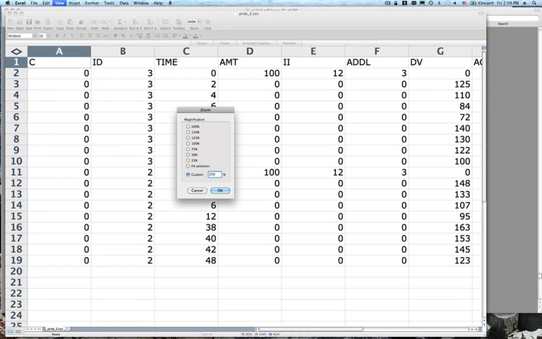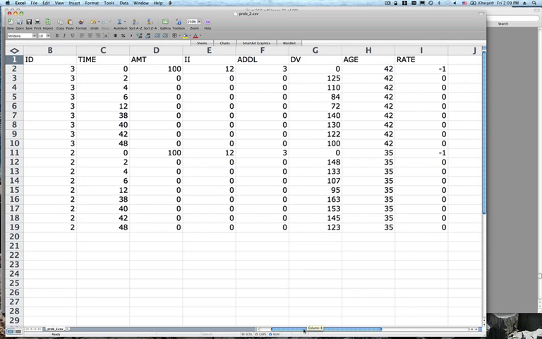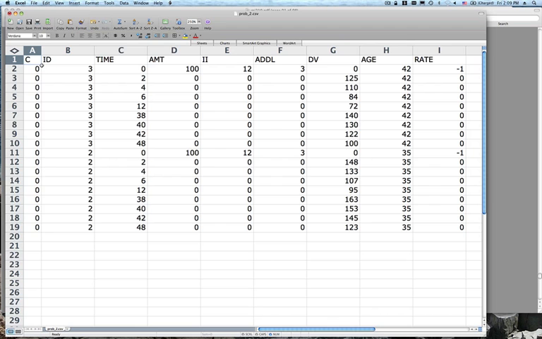Now think about what data items you might need in this case. I'm just going to make this one a little smaller. So we have the comment column here, which is really a user-defined value. It doesn't mean anything specifically to NONMEM, but through the $data option, we can specify that anything that begins with a C could be ignored. And so this first row here in the data set will be ignored because it begins with a C. If we wanted to comment out an individual record, we could just simply change that 0 to a C, and now that would be dropped out.